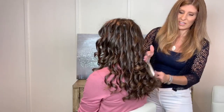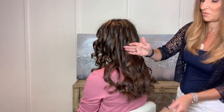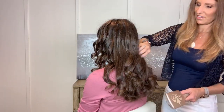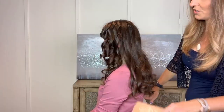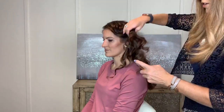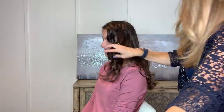Now that we have this done, the first thing we want to do is start brushing. Once you start brushing you'll start learning about your hair type and how everything is going to move and behave, because brushing out curls can be very detrimental on some people's hair and amazing on others. Right now it looks like it's going to be detrimental, but I can tell you the curl is going to come back on her more than it looks right now — I'll show you how to bring it back.